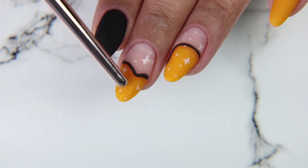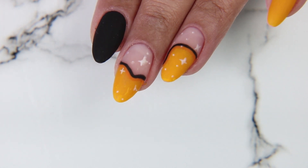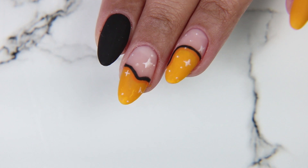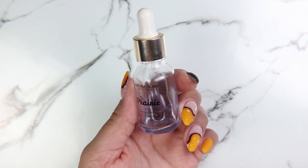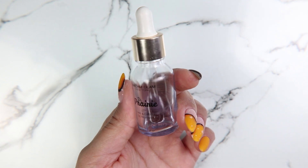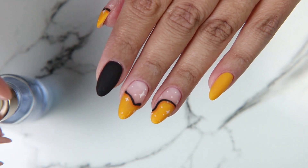I've fully cured them, but as you can see there are air bubbles on my ring finger too, which is so frustrating because I worked so hard and stayed up late — my boy's asleep — and now they're going to come off. So I'm going to finish off the manicure with some cuticle oil.